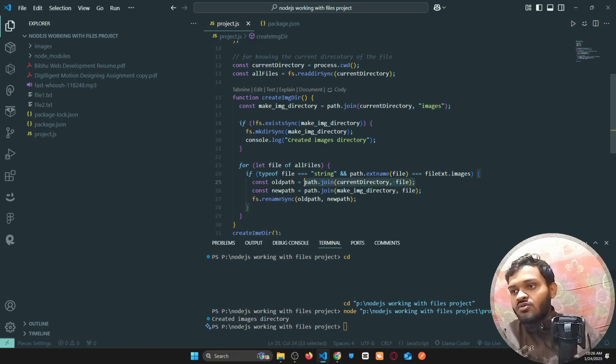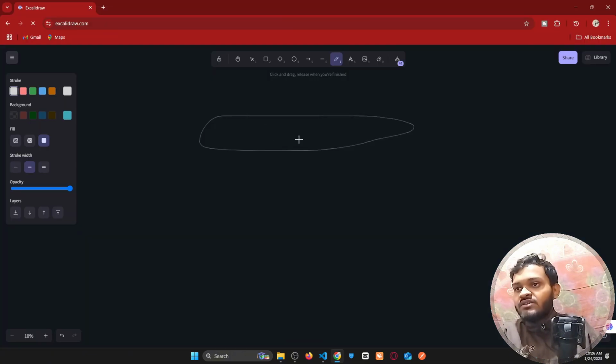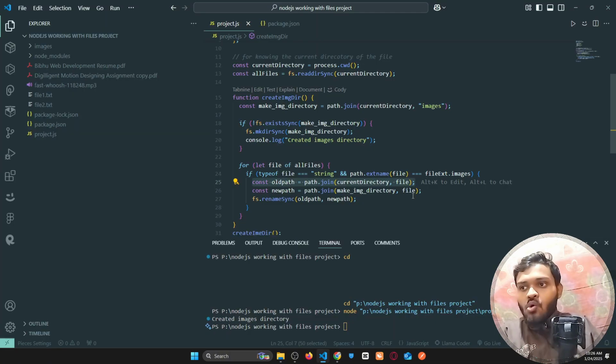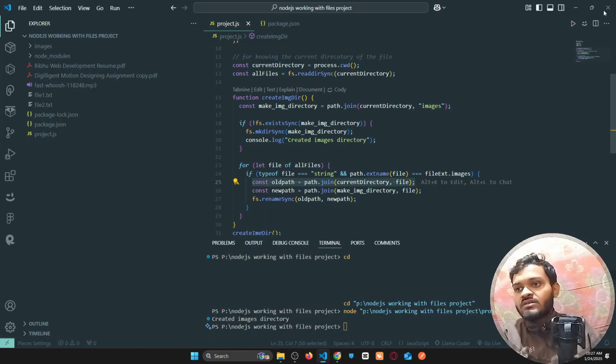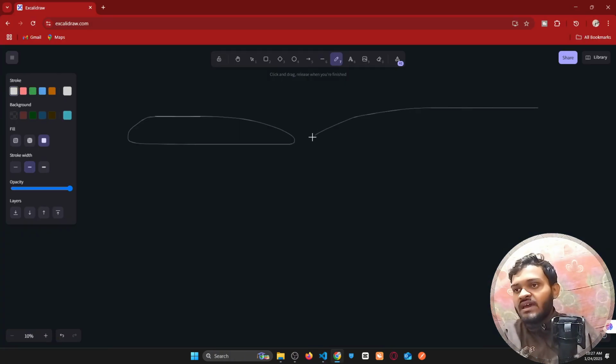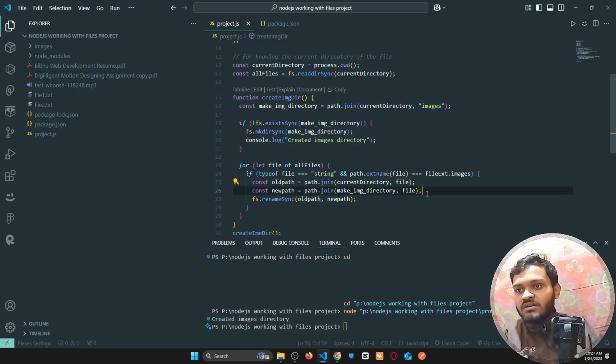Let's talk about this old path. Assume that this is an old path. What does this make image directory represent? As you can see, this is the old path and this is the new path. If you watch this very carefully, I am linking the current directory with the file.